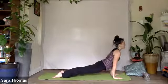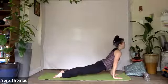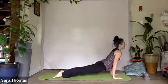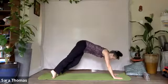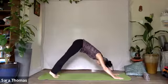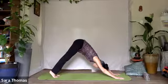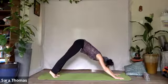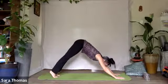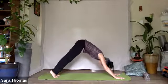So there's a long sloping line from the top of my head rolling through my back all the way into my feet. Exhale, push up to down dog. So one foot untucks and the other one. There we are. In up dogs, I like to really check in with the low belly, how it's supporting the low back, so you're not dropping your low back. We love our vertebrae, we love our discs.